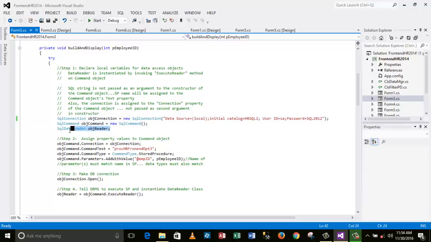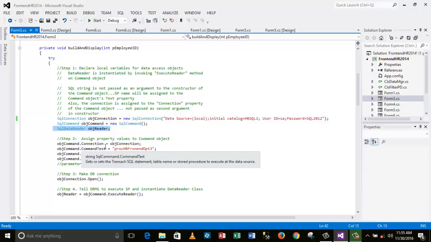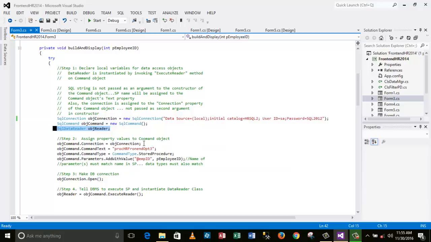I create a variable that I will eventually use to reference my ADO.NET data reader once it's instantiated, but I declare the variable and don't immediately instantiate it. Then I create a connection.